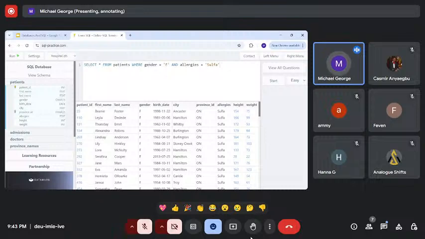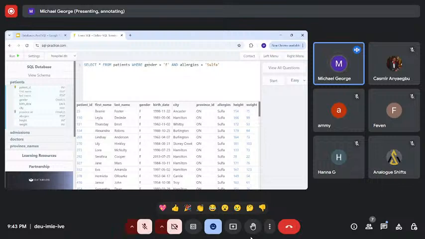Gender is equal to female, allergy is equal to sulfur. These two conditions need to be met before the row is returned. So it's going to check every single row that has female and also has sulfur before it returns the row. If one has female and doesn't have sulfur, it lets you go.